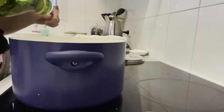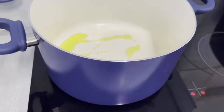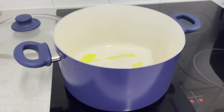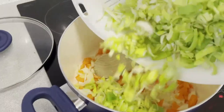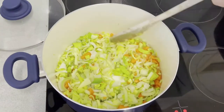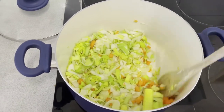And once that's cooking, I will be just chopping up a sweet potato. I made the mistake here of not adding more than one sweet potato to this because it was very watery at the end. If you don't have sweet potato, you could just use a normal potato, which is what I usually do with pumpkin soup. I'll add pumpkin and potato together to thicken it because the potato is a really good thickener.